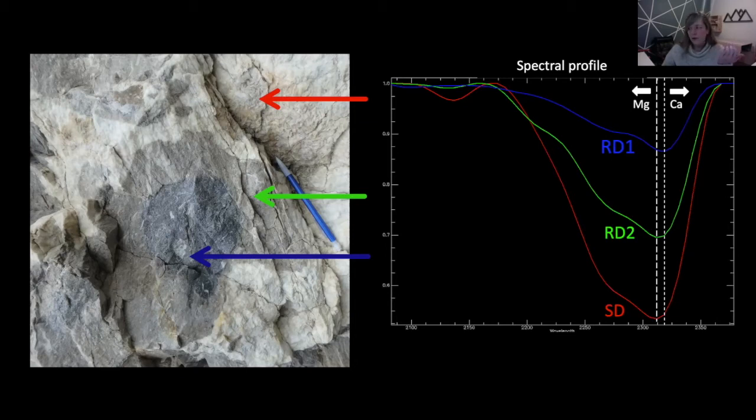And then we have the calcite spectra at 2330, which is where we're totally devoid of dolomite. We don't reach that, obviously, because all of this is dolomite, but the RD1 is showing quite a bit more calcium within the dolomite itself. So more magnesium, and that could be magnesium or iron within that SD profile. But overall, basically, we have less magnesium in the RD1 phase, and then slightly more magnesium in the RD2 phase, and the saddle dolomite tends to have the most magnesium based on the spectra.